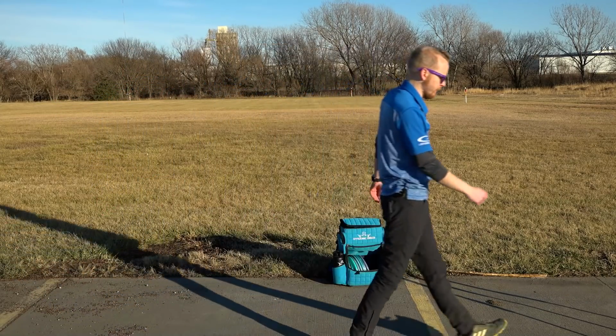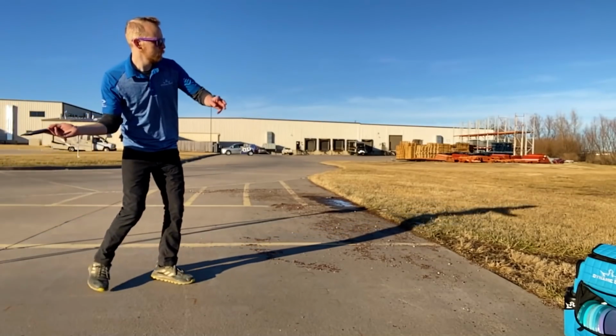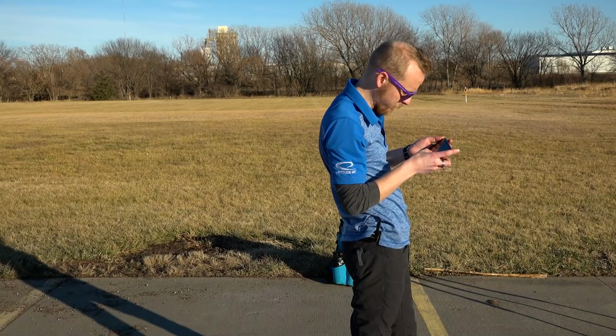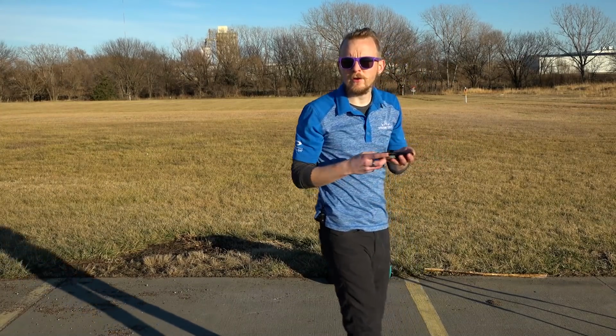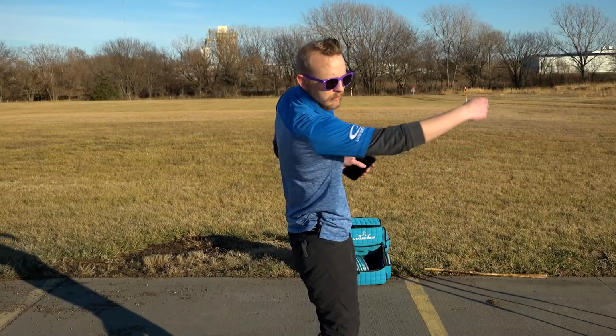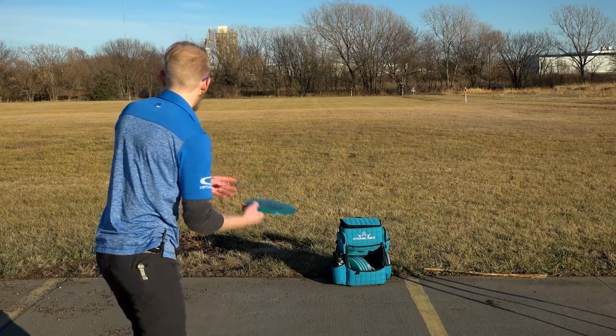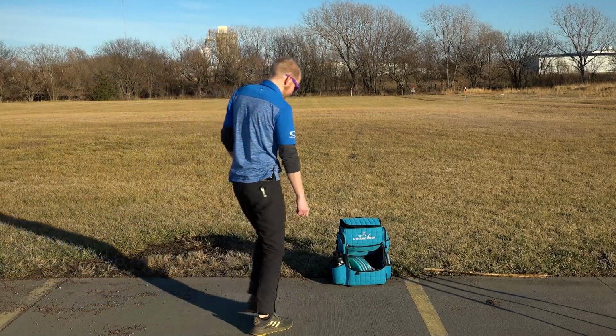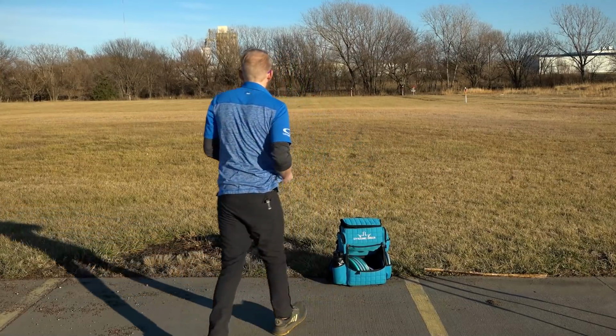Let's see how the video looked. Still leaning back a little bit. Left knee is going backwards though. I wonder if pulling my left arm in would help. That's what Clemens always talks about, how pulling your left arm in can add power. Oh, I'm going to try that. Oh, I didn't do that right at all. Nope, that was bad.